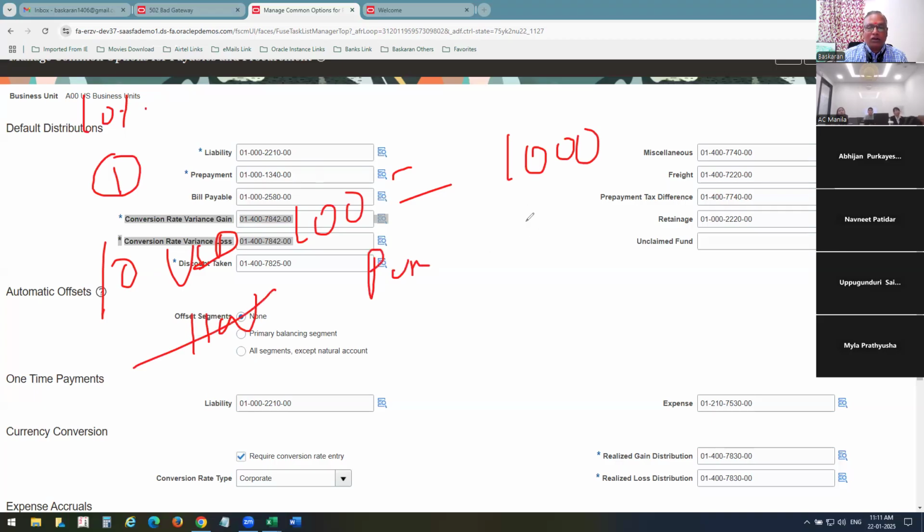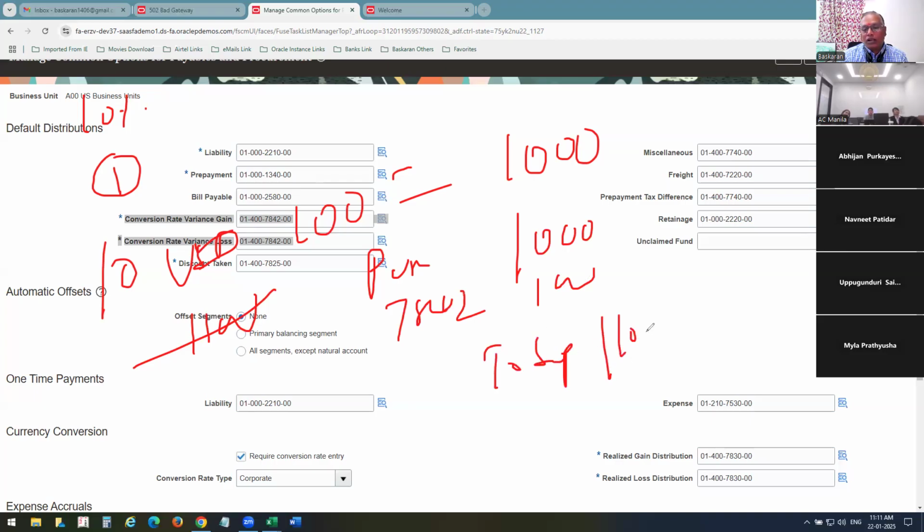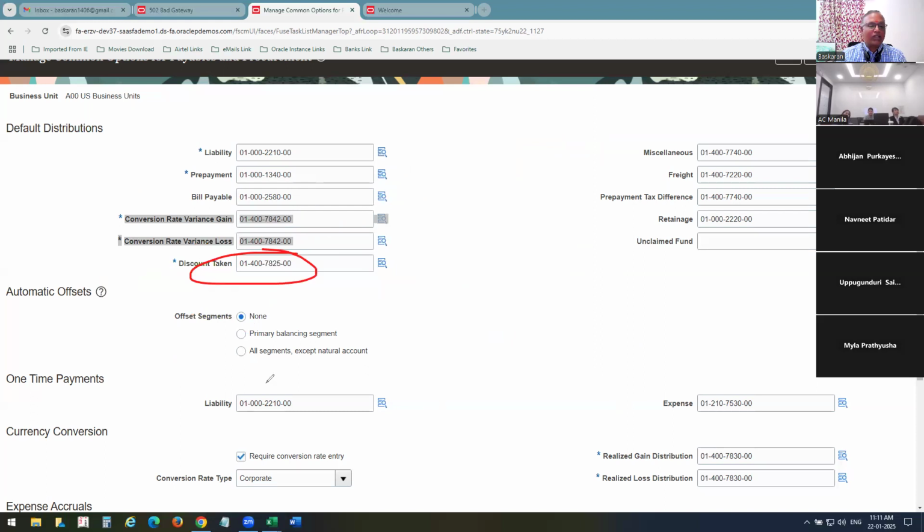Purchase account debit 1,000, loss account debit 100, and then to supplier liability, it is 1,100. So the price variance expenditure will be debited; income or a gain will be credited. You can give the same account code or a different account code. That is also possible.